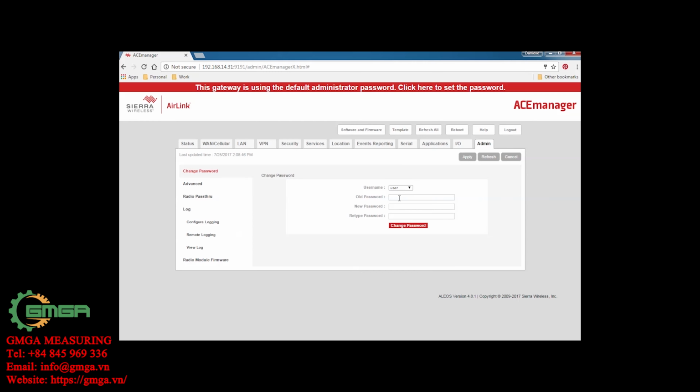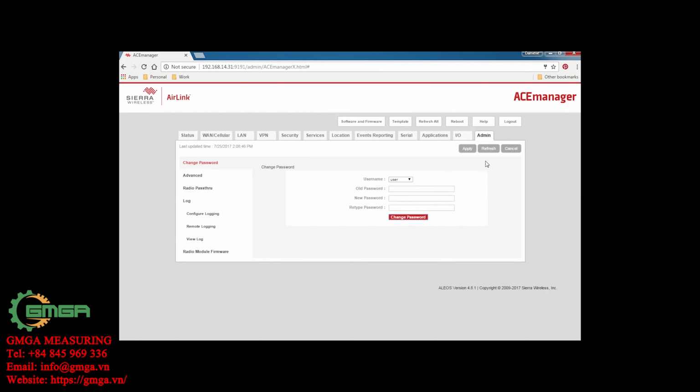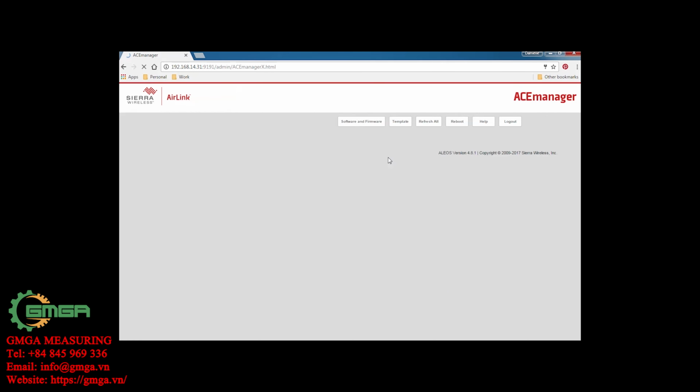This is really easy. Go to the Admin tab, type in the current password, either the 12345 password or the LD password, and change the password. You will want to record this password because if it is lost, you'll need to reset the gateway, which will require you to upload the LD settings again and configure for remote use again.